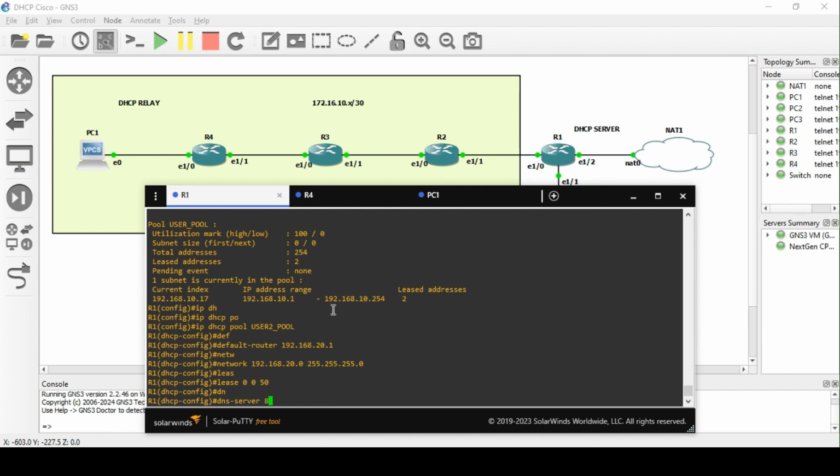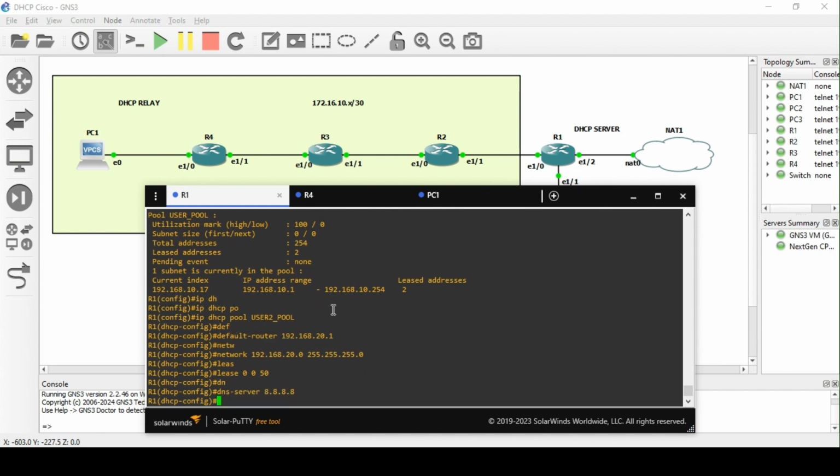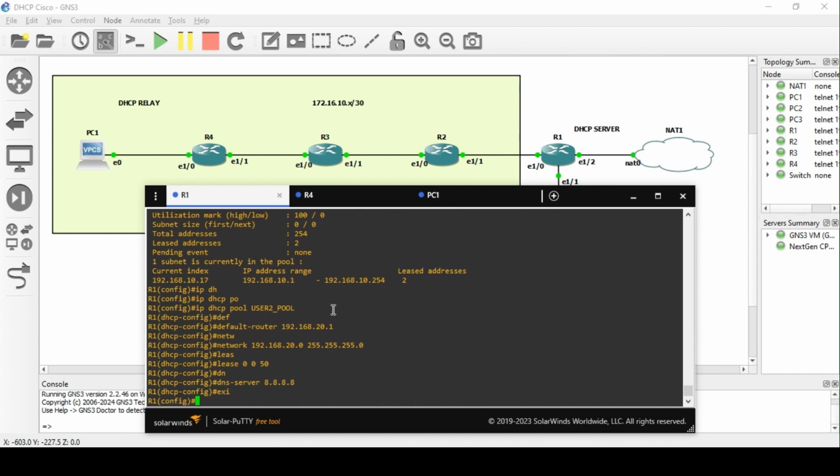DNS server, let me just give it a DNS server. Let me not write it yet.